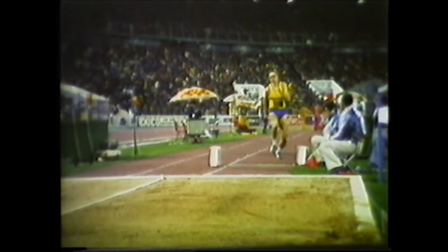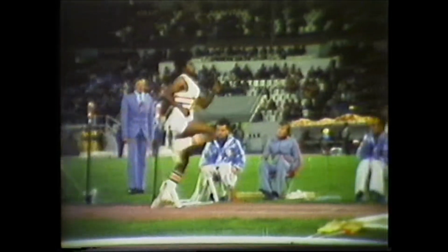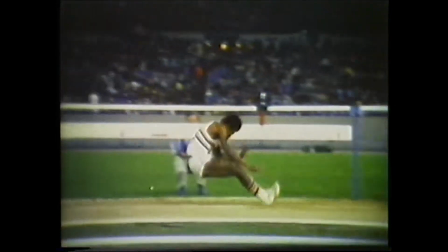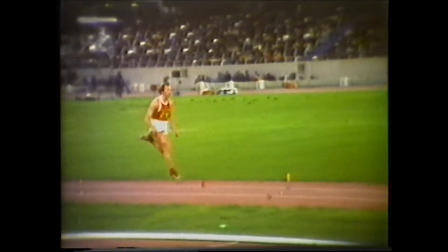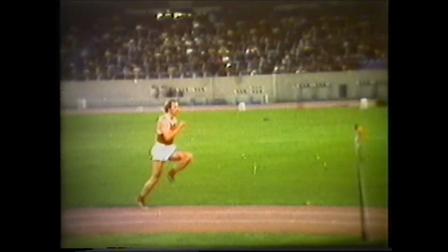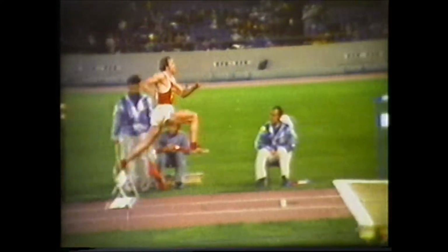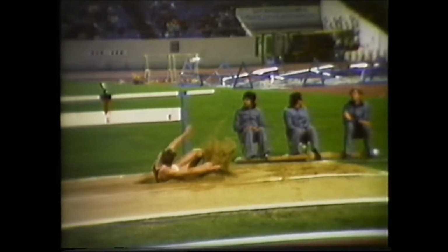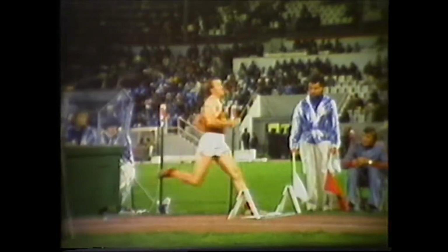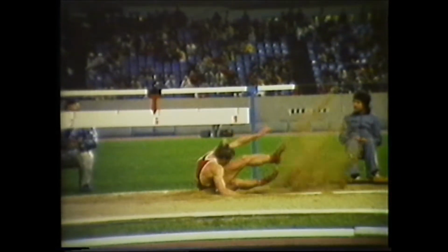Åke Fransson, second finals jump, 7 meters 39 centimeters. Roy Mitchell, 7 meters 88 centimeters in the fourth attempt. Two jumps of Valery Podluzhny in the finals. Fourth attempt, 7 meters 78 centimeters. The sixth attempt, 7 meters 89 centimeters.